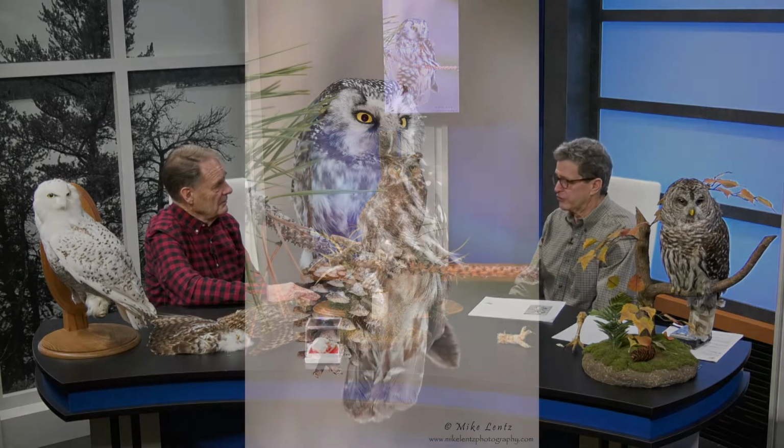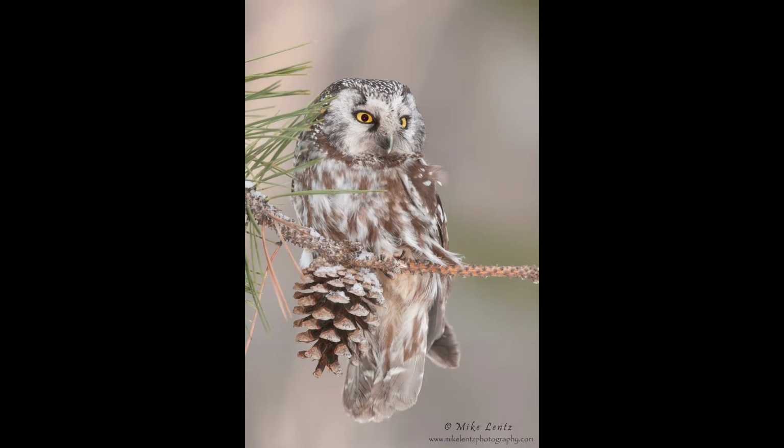What's the size of them? They're a small owl, about 10 inches tall. And the boreal owl is on every birder's dream list to see. For some reason, they're pretty rare. They kind of look like a small barred owl in a way. Barred owl, yeah. They've got those bright yellow eyes and the bars, but a very small bird. So they're very small, a little bit bigger than the saw-whet. All right. Very good.